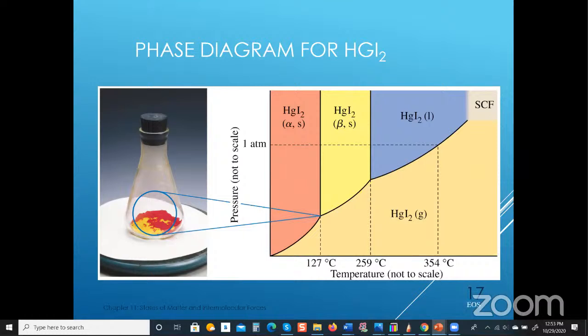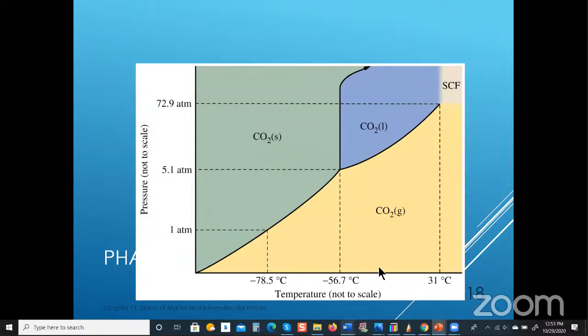Okay, let me continue. So this is the carbon dioxide phase diagram, right? And 3 different states. Remember, we talked about dry ice. Dry ice is basically frozen carbon dioxide. Under 1 atmosphere pressure, sublimation will take place at minus 78.5 degrees Celsius, all right? So no surprise there, because of course we know that dry ice will basically sublime at even room temperature.